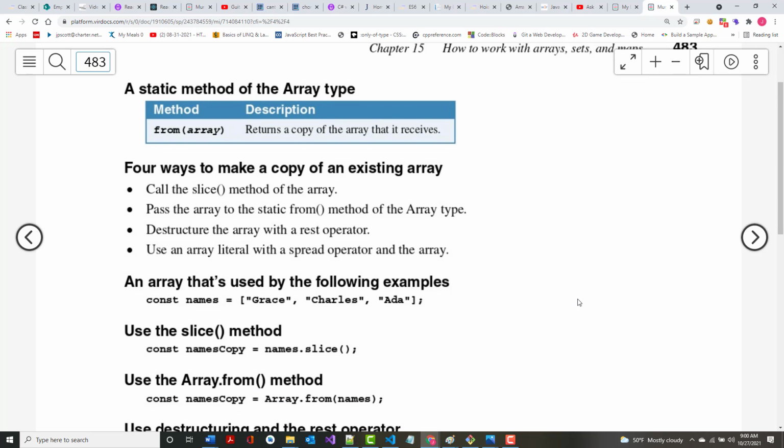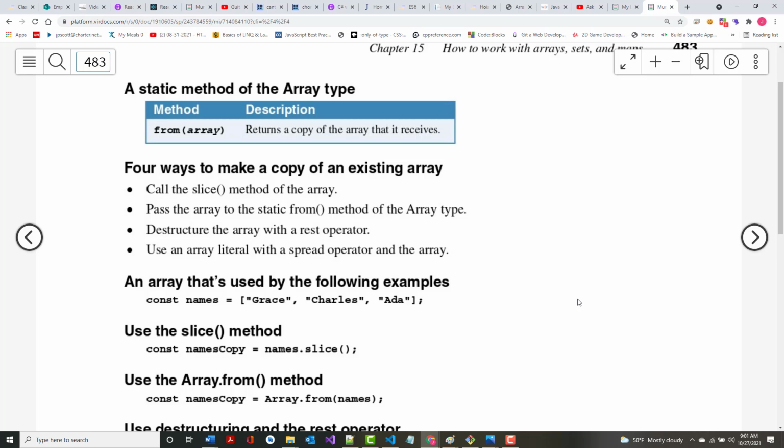Well, it says here's 4 ways. And guess what? There's even another way to do it than that. You could write a for loop and copy it from one to the other. That's the way you used to have to do it before they added these newer functions. So if you had an array with 1 million elements and you wanted to copy it to a new array, you'd have to use one of those for loops like we used before, and you'd have to say that the new array element LCV equals the old LCV type of thing. It was kind of a pain in the butt.